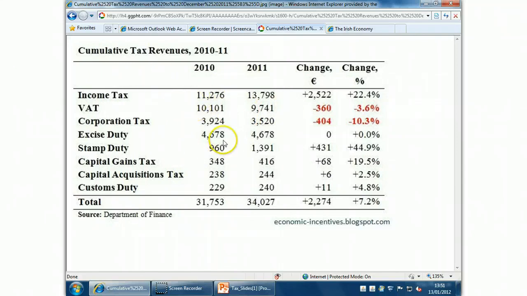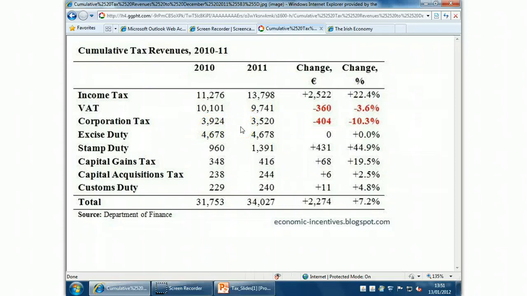But in 2011 it continued to fall. So there are some arguments of why are you increasing the rate on a tax which is falling? Activity is falling, so are you going to stimulate activity by increasing the tax? But we've gone from 21 to 23. Corporation tax, 3.5 billion. This was 6 billion at the peak. So it has fallen by a significant amount as profits have fallen.